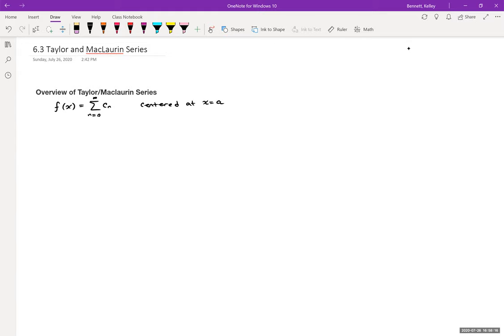So if we do that, then instead of x to the n, we really need x minus a to the n, right? So now we're centered at x equals a. So in order for this to be an appropriate power series for f of x, it has to be the case that f of x matches the power series at some point. So for example, it should be the case that it matches at the center. Right, so if this is the power series for f of x, and if I plug in a, then it should spit out f of a.